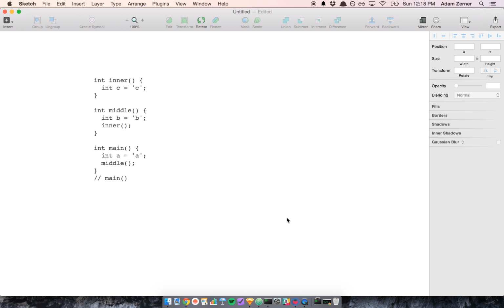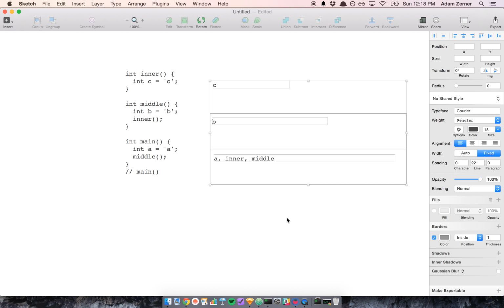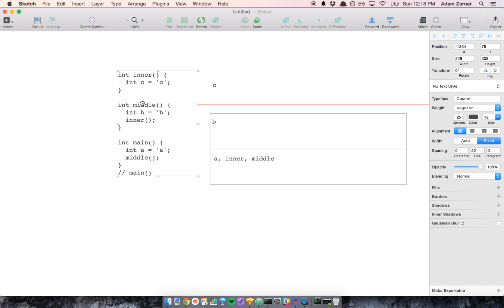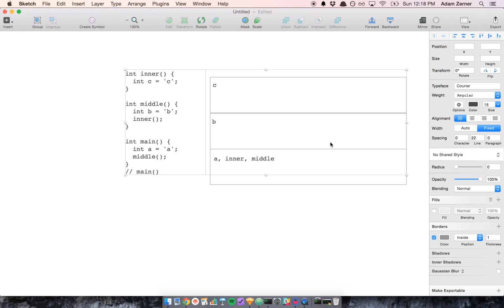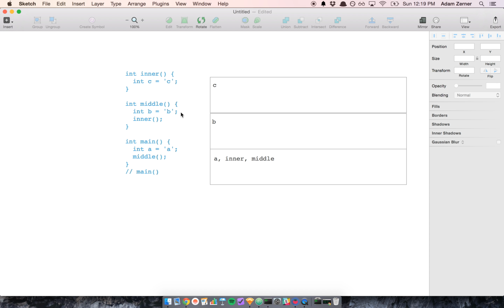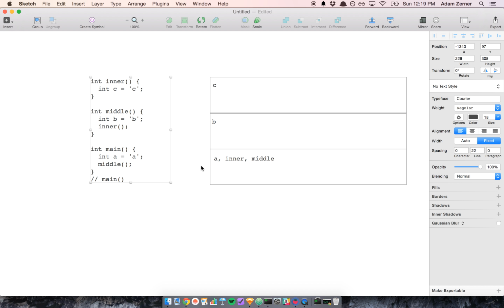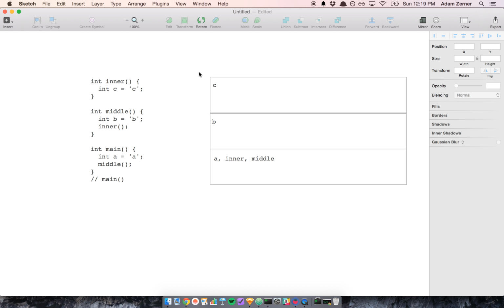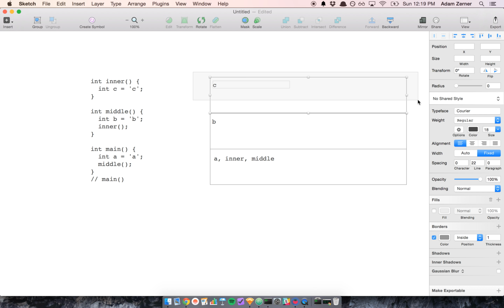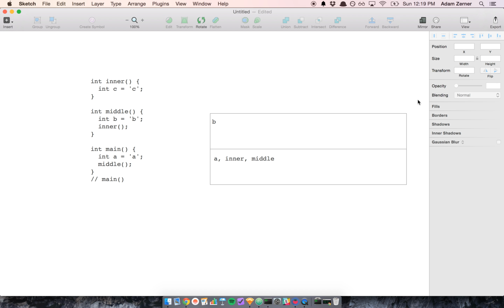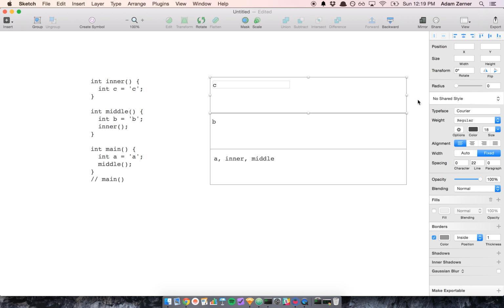The reason why I bring this up is because you would think that after a function gets popped off the call stack, its local variables would just be gone and you'd never be able to access them again. So when inner gets popped off the call stack, you'd think that c is just gone forever and you can never access it.